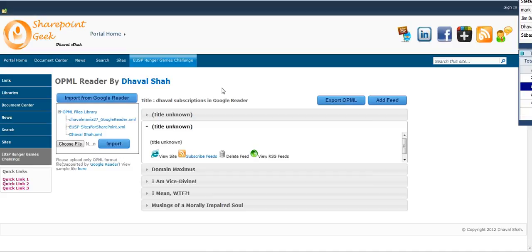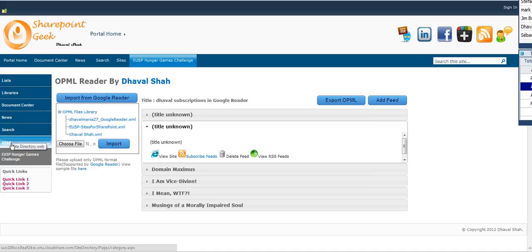Sure. I thought it was a decent user interface, a little bit better than the first one that we saw. But I was also somewhat confused by it because some of the things like lists, libraries, document center, news, I don't know. When I clicked on them, I was a little confused by that. I finally figured it out.